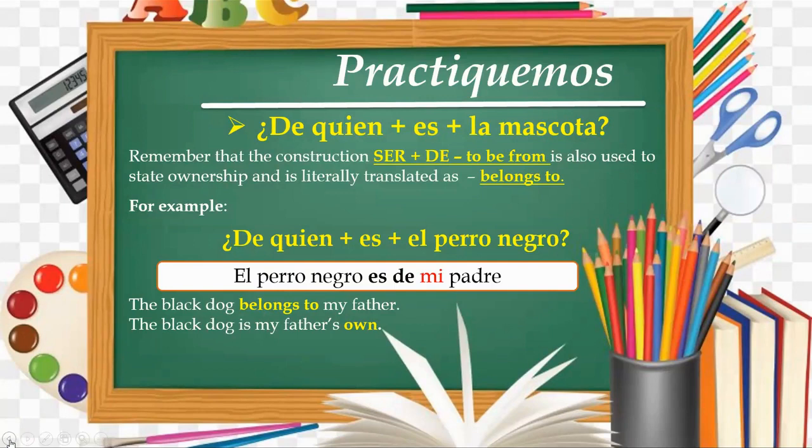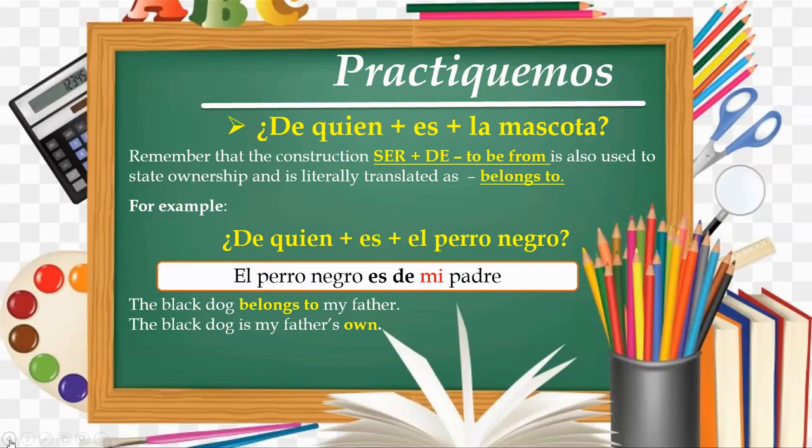El gato Alejandro es. Yes, ma'am. Es de mi tío. Okay. And how do I say he is a nurse? How do I say he is a nurse? Enfermero. All right. So if you wrote that, then that is correct.